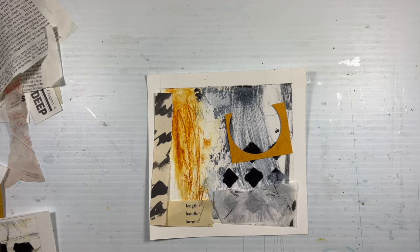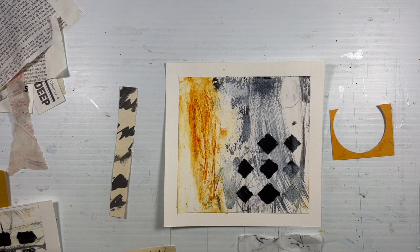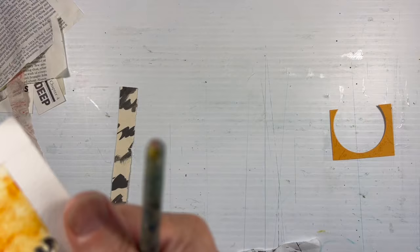So let's get started. Well, here is the first one. It is a 5 inch by 5 inch, and I'm so glad I had a couple of practices, and of course remember to do those first, just experimenting with the opacity or the transparency of the glazing. And of course, do I want white, dark? I chose black, so it's a Mars black.